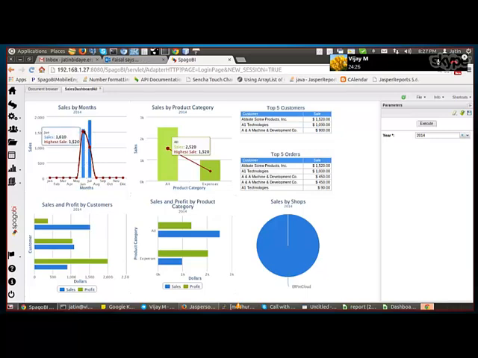Even Jasper would show the trends, but this is the chart that we have defined. All I'm saying is the chart is good. It's interactive, the hovering is good, the tooltip is good, basically.